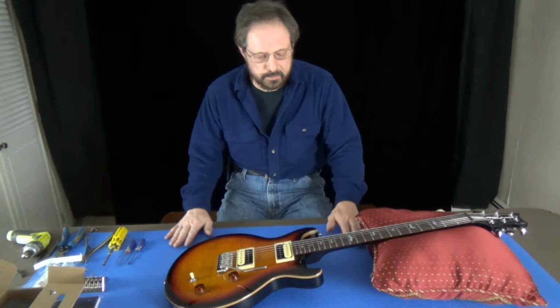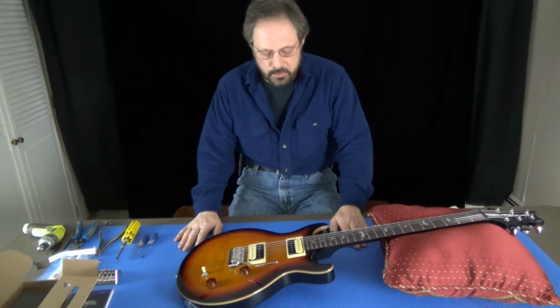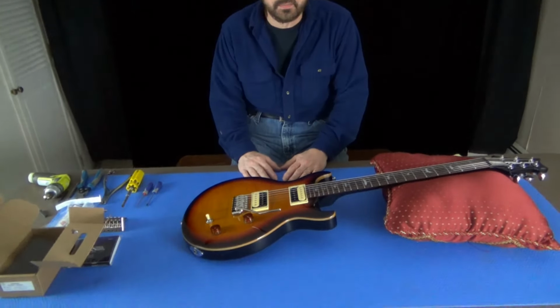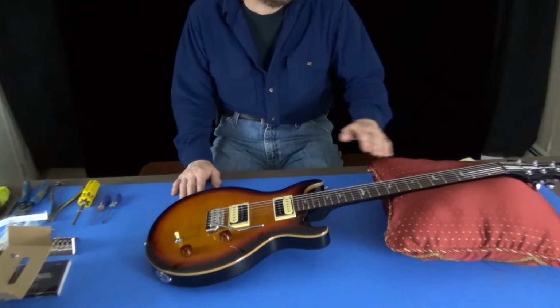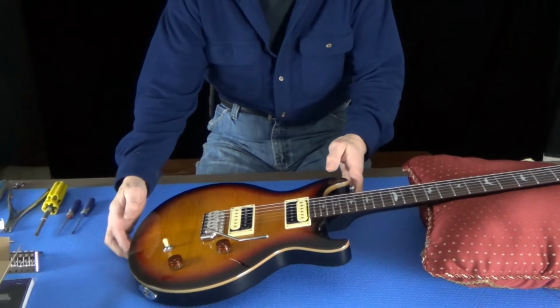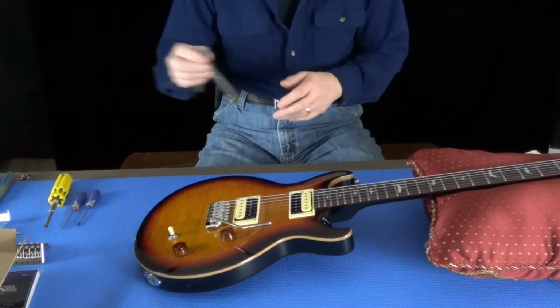So as you can see, our workbench is just going to be a table. We're going to use a soft mat. You could use a tablecloth. I'm using my wife's yoga mat. That works really good. And a pillow. And that's all you really need to work on your guitar. So first thing I'm going to do is cut the strings.